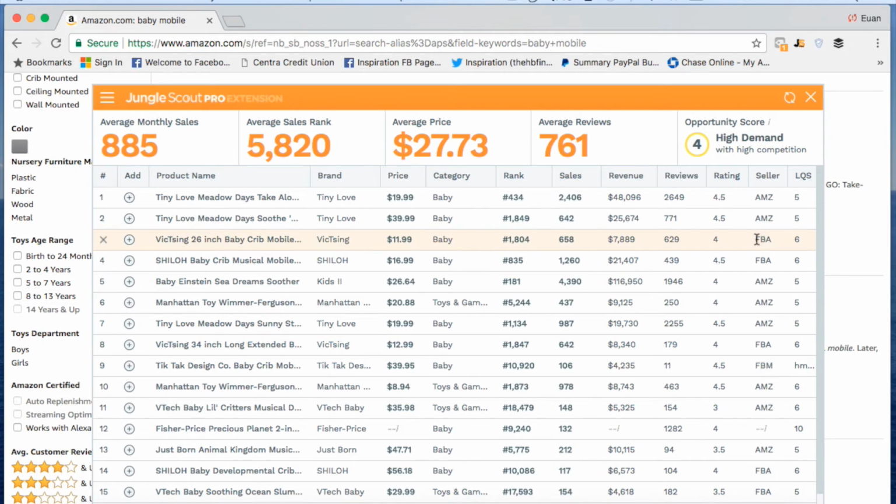So, I mean, here for example, this guy is an FBA seller. Here's an FBA seller, and it looks like they're actually doing quite well. Now, keep in mind, these guys probably have been selling for quite a while, so they've been able to build up quite a reputation to actually have 629,439 reviews. So don't expect these kind of reviews to happen really quickly because based on my understanding of how reviews work at this point in time, it takes a long time for anyone to really leave reviews for you, even if you actually go out and try and ask them.